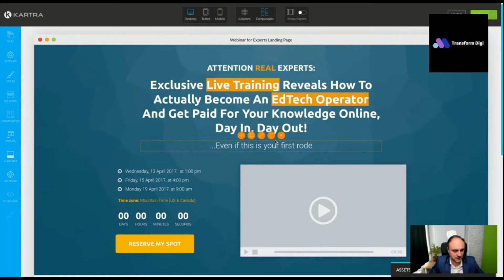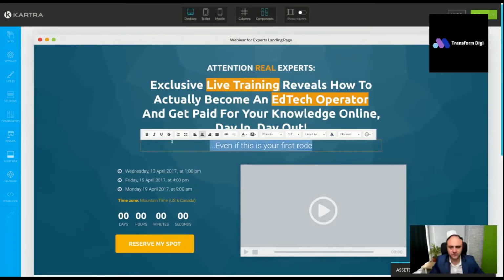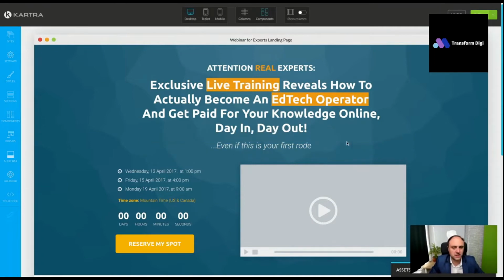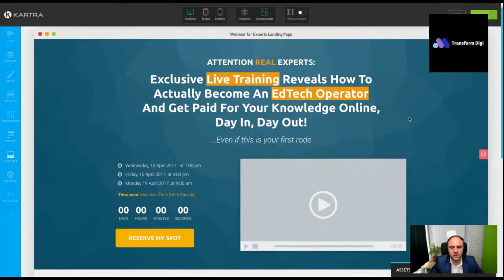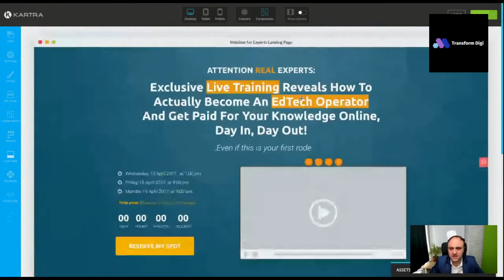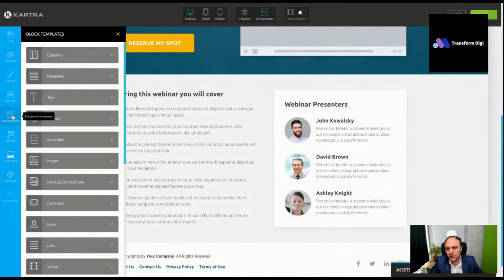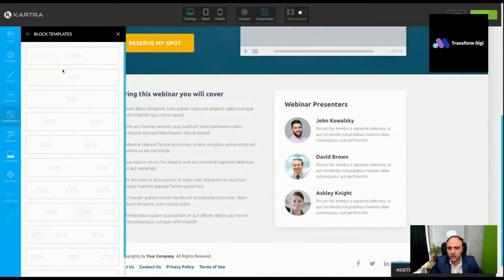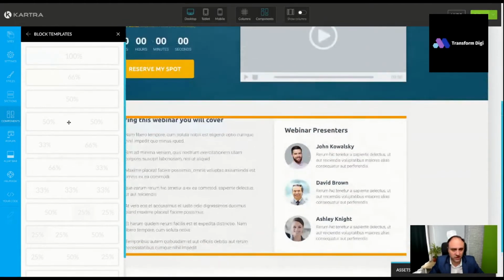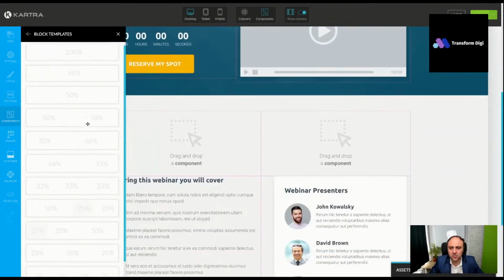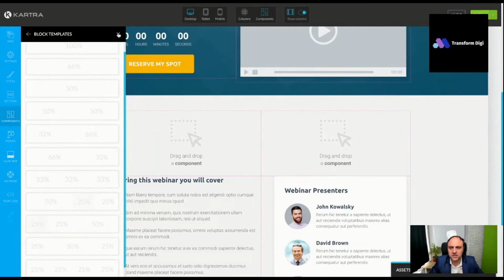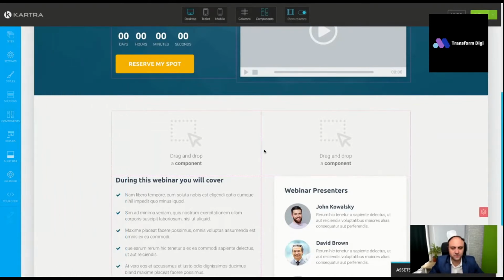Usually this subheadline is italic. So to differentiate, to make it easier to read, we will use this option. However, if you want to go from the start, you need to go here, Components. You're going to click Columns. You're going to drag and drop here. And now you can play. You see there all the options, all the percentages are there.